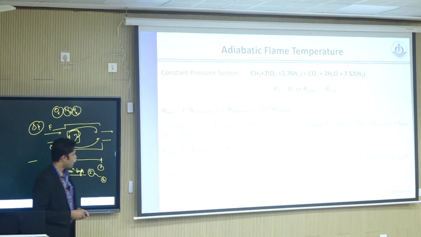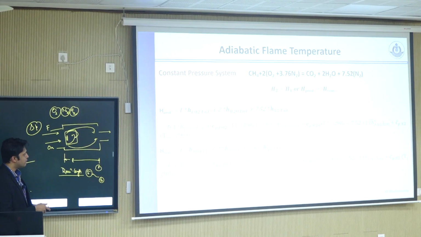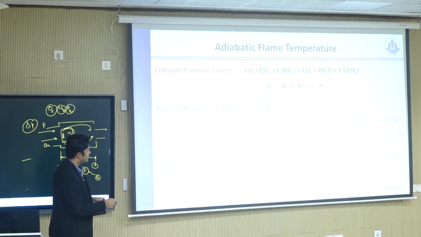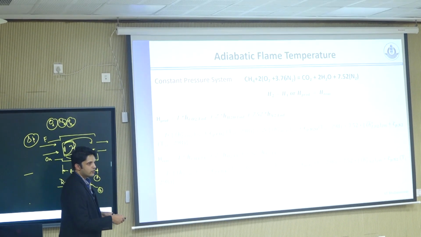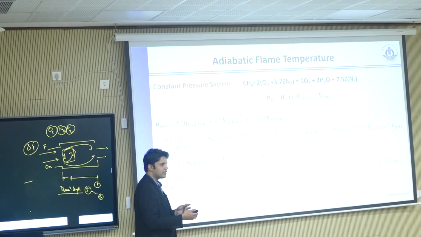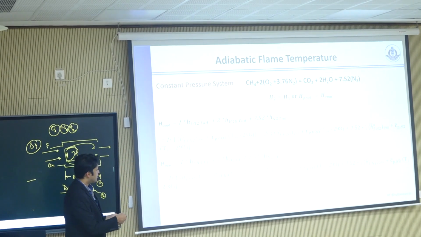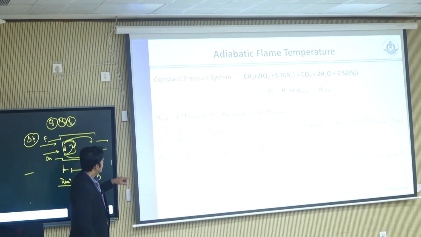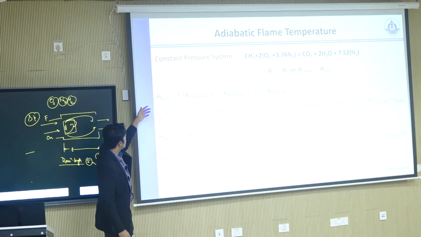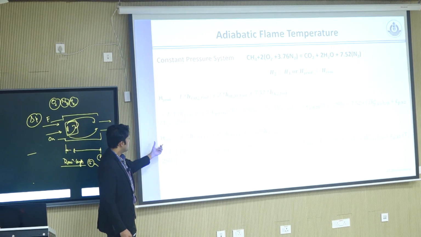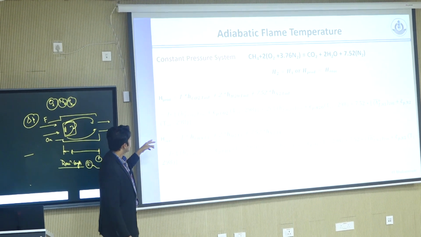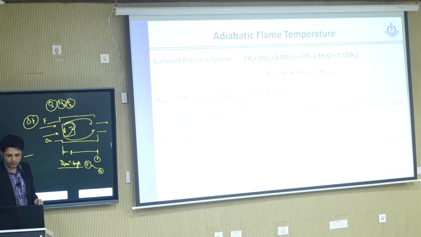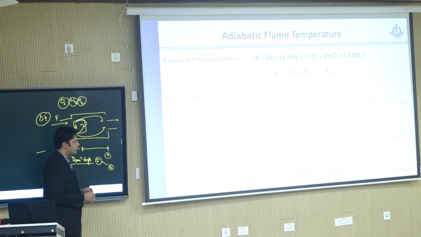Alright. So let's do a calculation assuming T1 to be 298 Kelvin, then these terms basically go away. So assuming that the initial temperature for the fuel air mixture is ambient, 298 Kelvin, these sensible enthalpy terms also go away. So now when we equate the expression for enthalpy of products and reactants, we have one unknown with us, that is T adiabatic. So when you solve for that, you basically get an estimate of the adiabatic flame temperature.